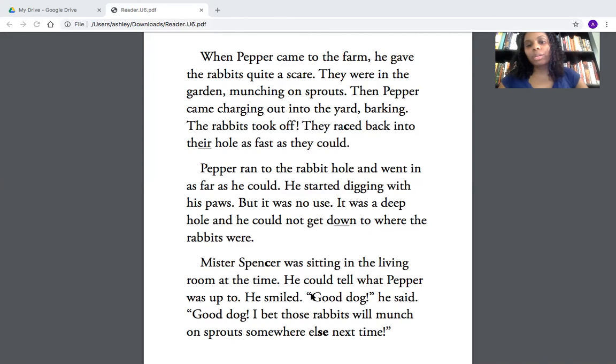I do want you guys to read the passage that I just read. I want you guys to read it on your own now. So I would like for you to pause the screen, pause the video, and take some time to independently read this page. If you like, maybe you could get your parents or someone to record you while you're reading and send that to your teacher. If you can't do that, that's okay. What's most important is that you take some time and practice. So I'm going to leave this up on my screen. I want you to pause your video and go ahead and read it. And when you finish, you can unpause for the end of the video.